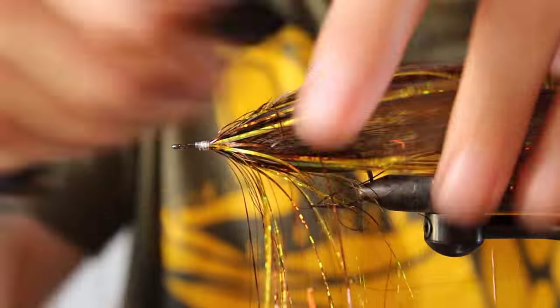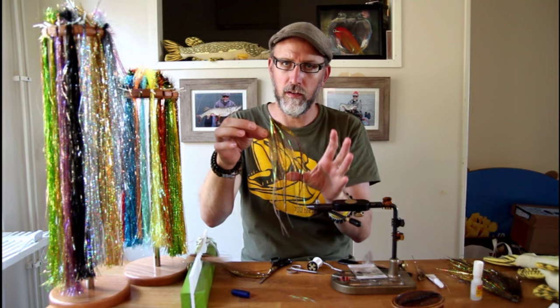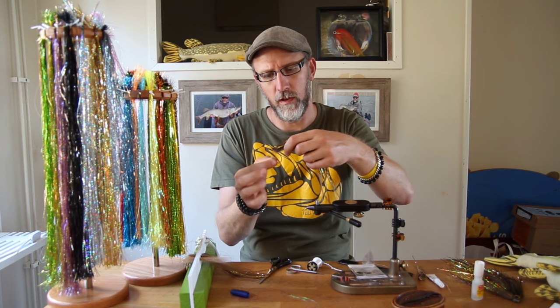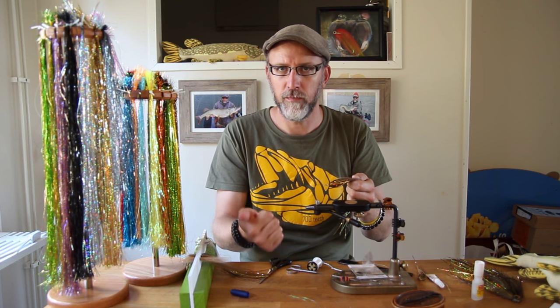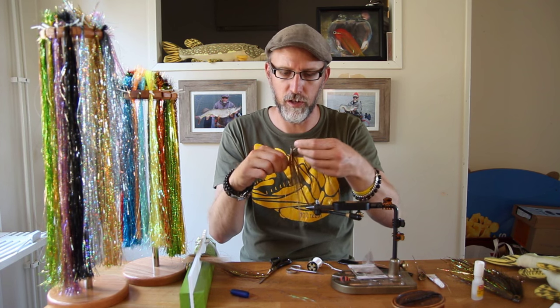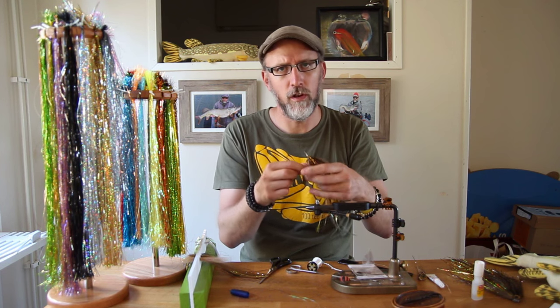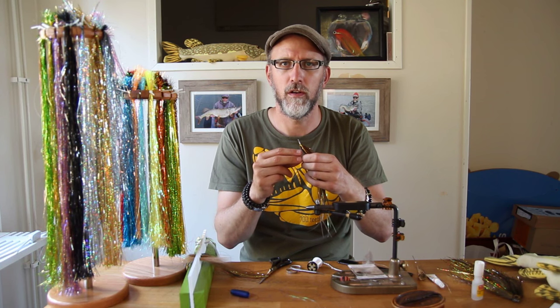Comb everything through again to blend all the materials together. The back section of the fly is now finished. The bucktail collar makes a nice base with a nice angle to the entire back section — sparse with material to get a lightweight and highly pulsating tail section. The nyat not only gives us base color and movement, it also provides a protective layer that holds all the material up in a way that would be impossible with only a sparse bucktail collar on a hook shank. This makes it easier to use really sparse bucktail collars on hooks where the diameter is so much smaller than on a tube — this is one of the problems I see a lot of people have when trying to go from tube flies to articulated hook flies. You can also use craft fur or any other type of hair to create the same type of protection layer if you can't get hold of nyat.